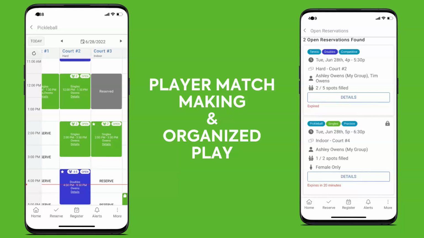So now you can run organized play events. It starts with the players by rating on the court. And then as soon as you click the button that says go, it actually tells them what court to report to. And then you can play, if you win, you move up. If you lose, you go down. So organized play is fantastic.